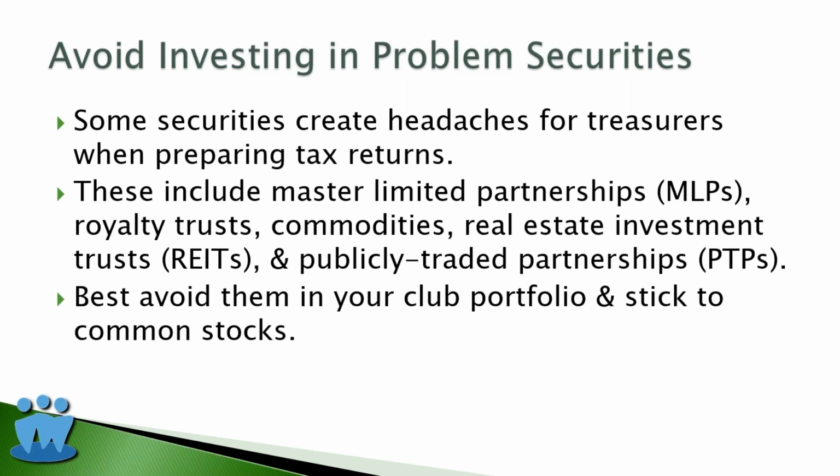Often these partnerships won't be delivering K1s to your partnership until February 15th, which is the deadline for you to be filing. That means your partnership, your investment club, may have to file for extensions from federal and state filing, so that you've got those K1s that you're going to need to generate your club's tax return.